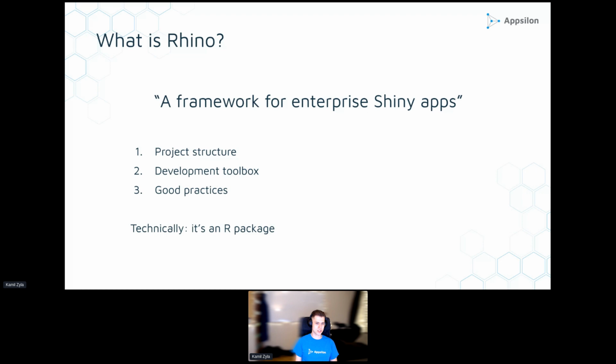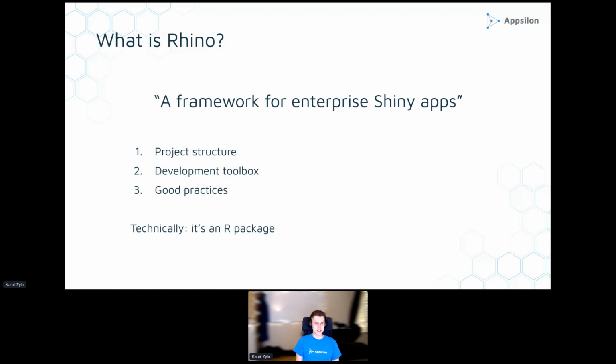So things like linters, tools to build your JavaScript and Sass, which we use in Rhino, and tools for configuration, basically everything you might need during developing an application, which is meant to live long-term and to be developed by multiple people. Lastly, Rhino is there to nudge you towards some good practices.